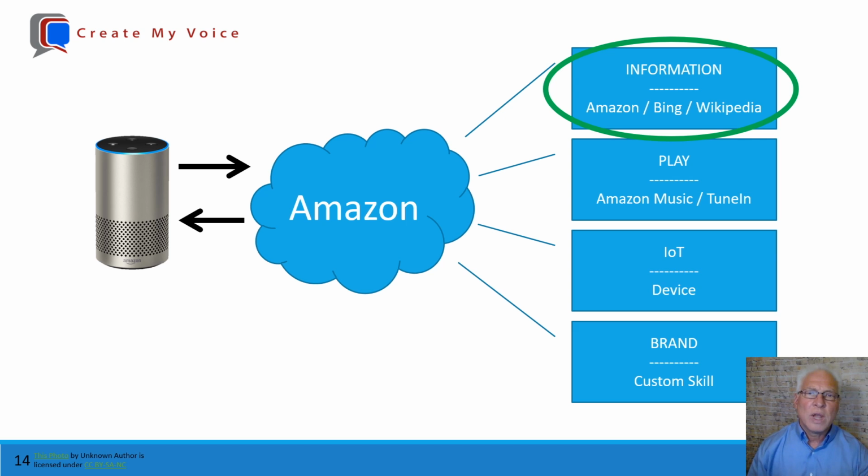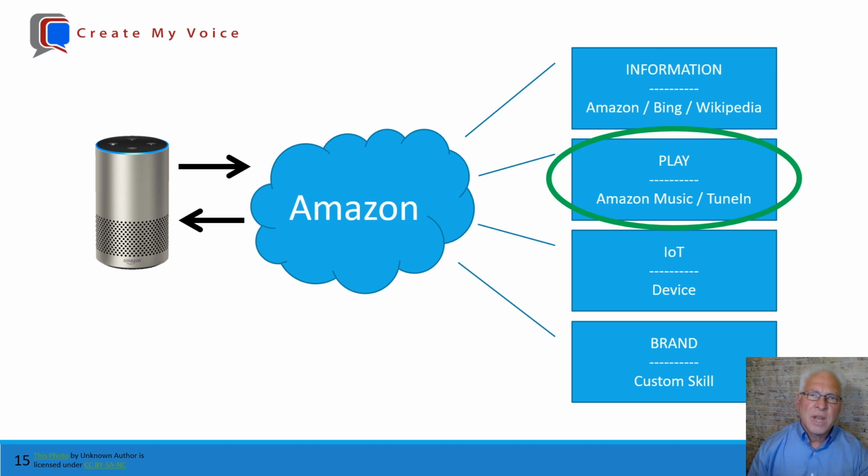While both Google and Amazon's knowledge base is getting better, in head-to-head tests, Google's knowledge base has generally shown better than Amazon's or Apple's for that matter. But Amazon and Apple are closing the gap. The next difference is with the source for music and podcasts. Amazon uses Amazon Music or TuneIn as their default podcast source.